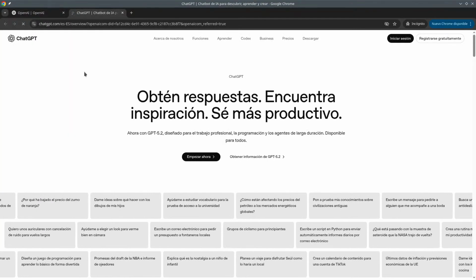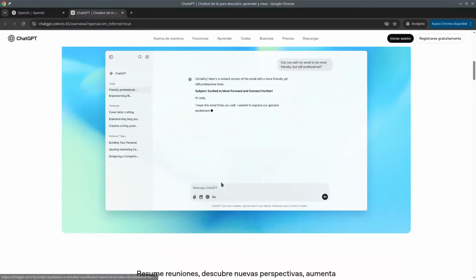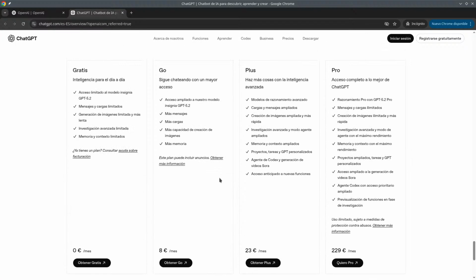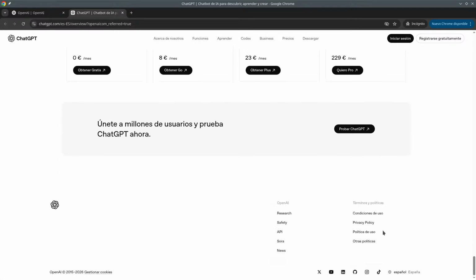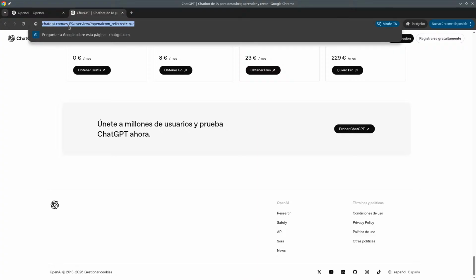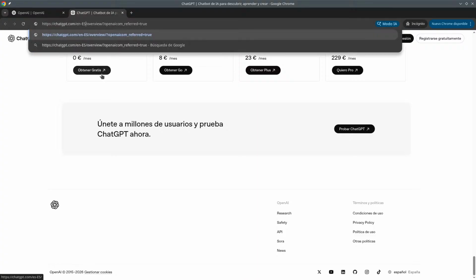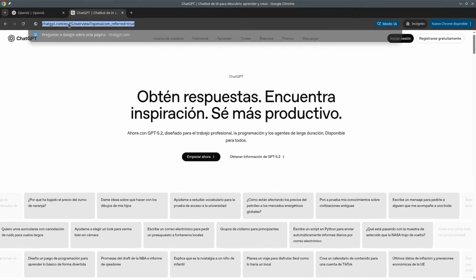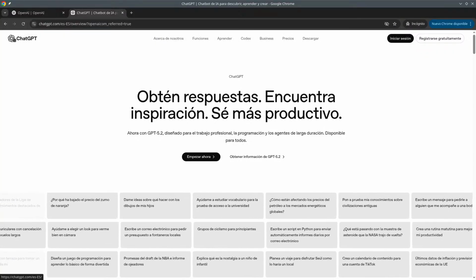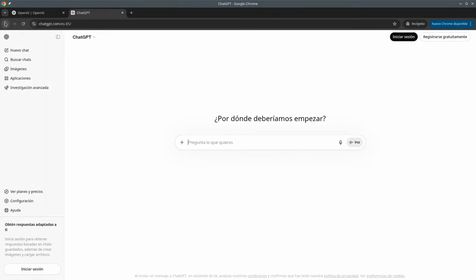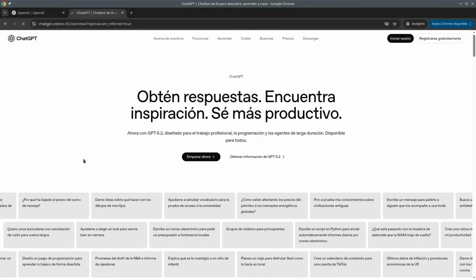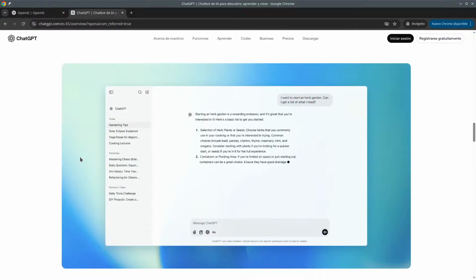ChatGPT. Oh my god, where's the pricing thing here? Here it is. So look at that. Do we have any English thing? And US. Let's change this thing into NUS to see how. Let's try EN.